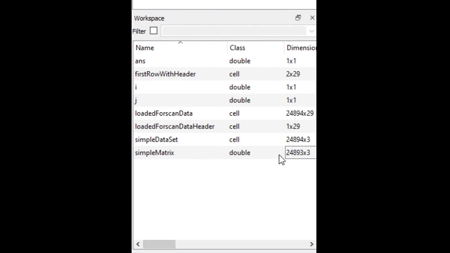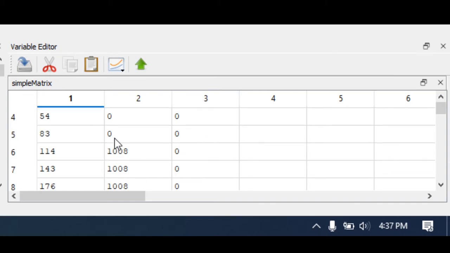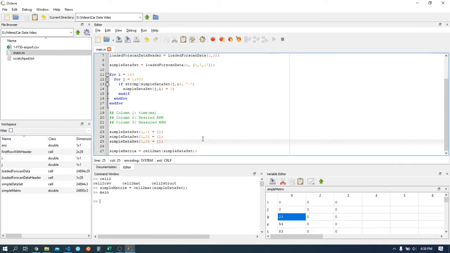Now what this means is that because these values are in fact numbers and not strings of numbers, now we can start to do things with them. So now we have our program written, we can see what our data is doing, we can look at the commands we're running, and we can see the actual data as it changes.